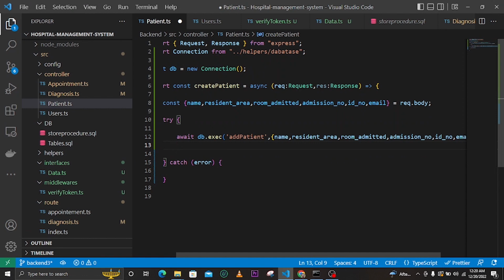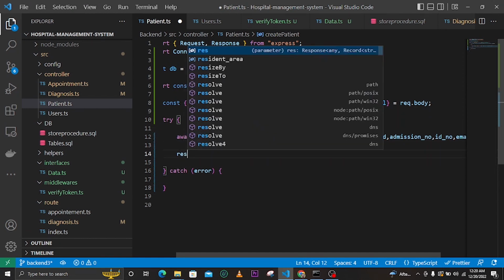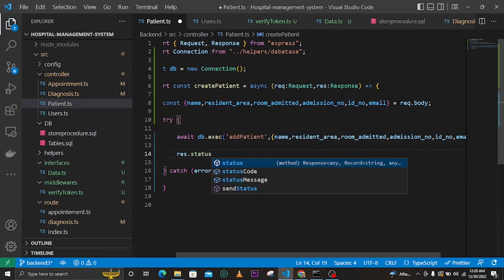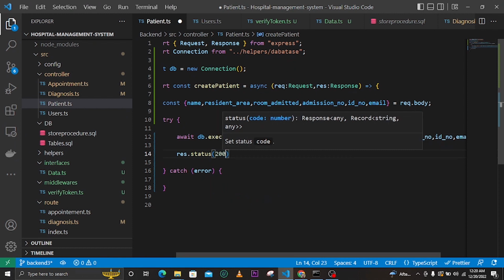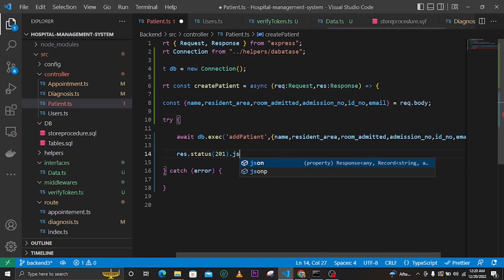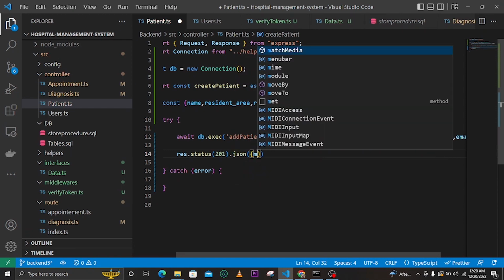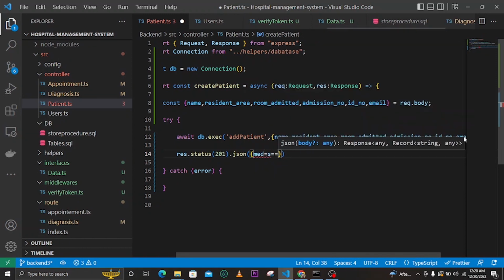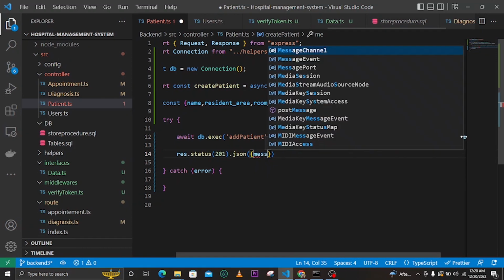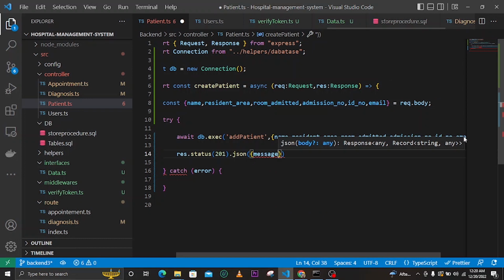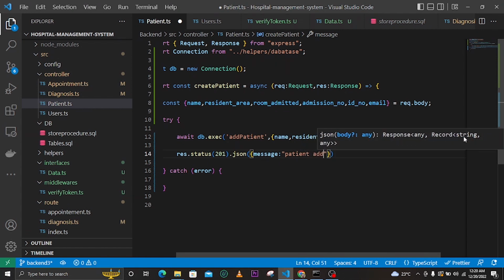And now we can have res.status, and here we can add 200 or 201, and we can give a message here. Let me remove this and add a message, which we will say patient added successfully, something of the sort.